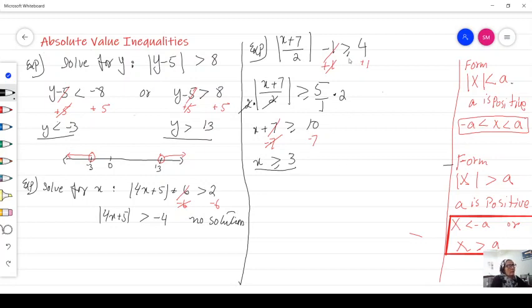Now since that was greater than or equal to 4, I use this form, like I did with one of them, which was this portion. Now I have to rewrite my question in this form. So when I rewrite the question in this form, it's going to be x plus 7 divided by 2, within the absolute, or we don't have absolute, let's remove them. And then we're going to have less than or equal to negative 5.